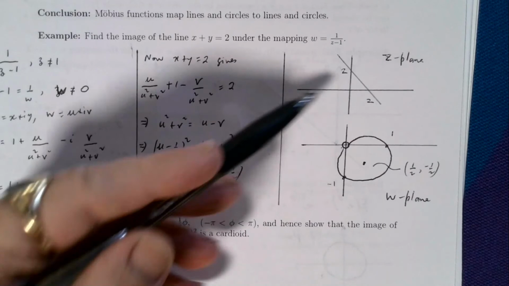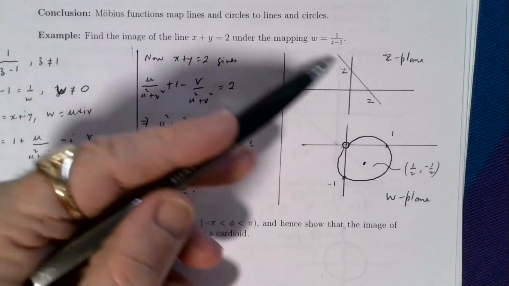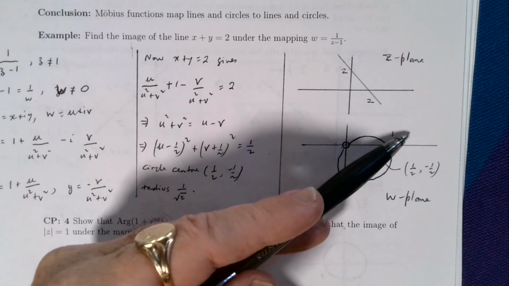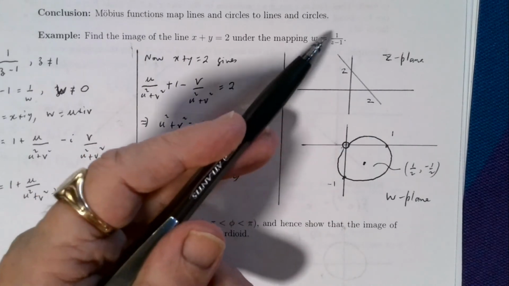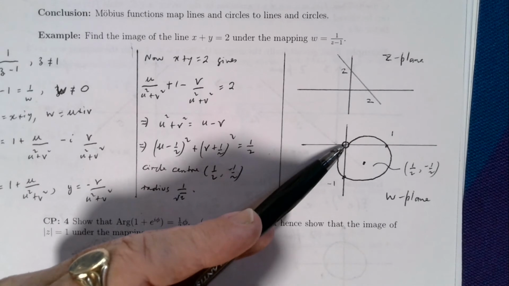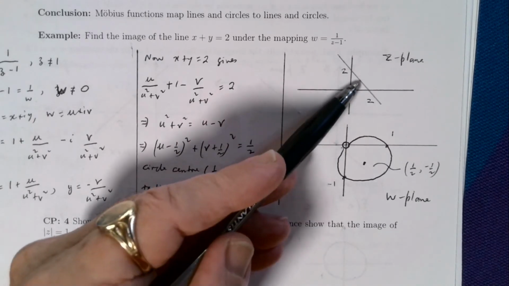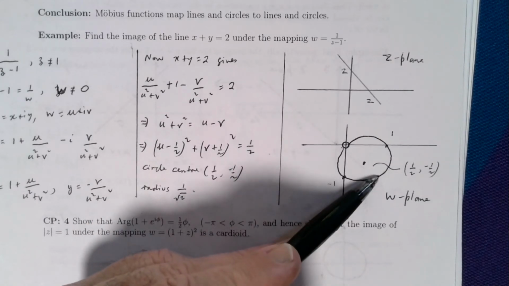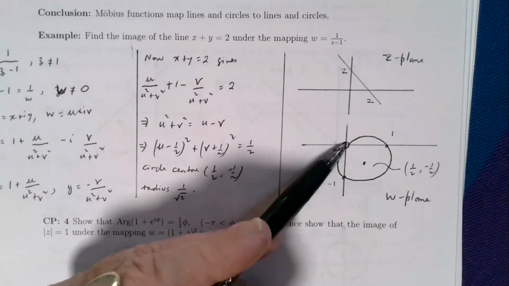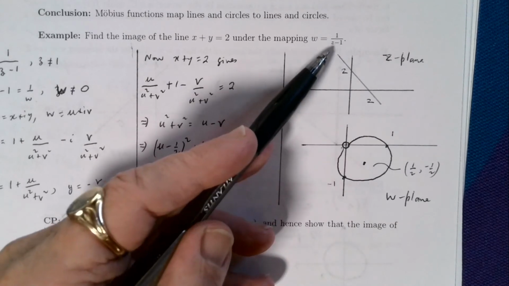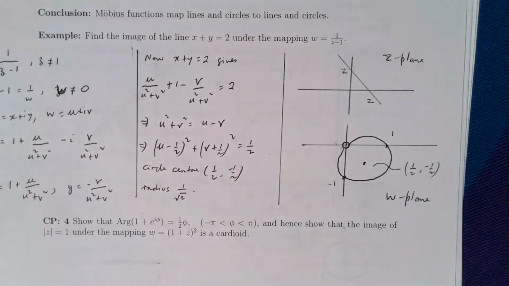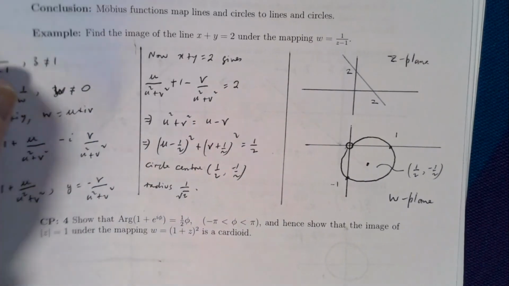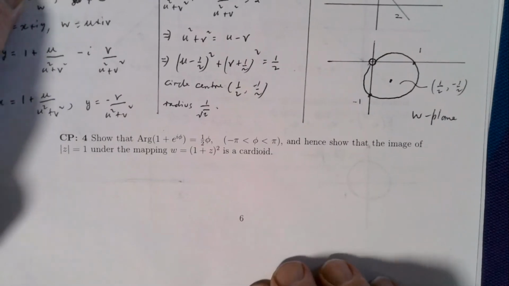So if we take the point at infinity in the complex plane here, we go along the line this way or that way, doesn't matter, because you get the point at infinity either way, then that point is being mapped to the origin. By the way, you can check if you take a point in the middle here, then that one gets mapped diametrically opposite this missing origin here. And so that's what's happening. The line is being twisted around and turned back into a circle with the origin removed.